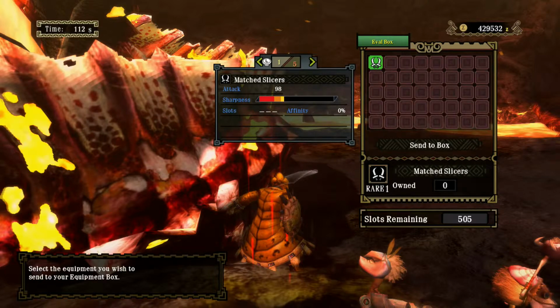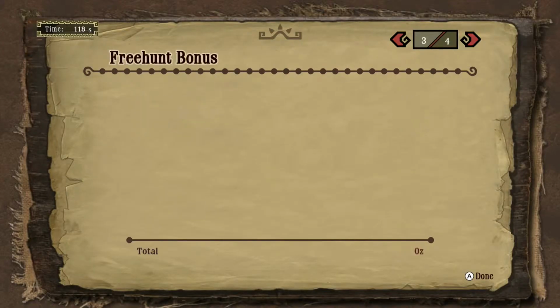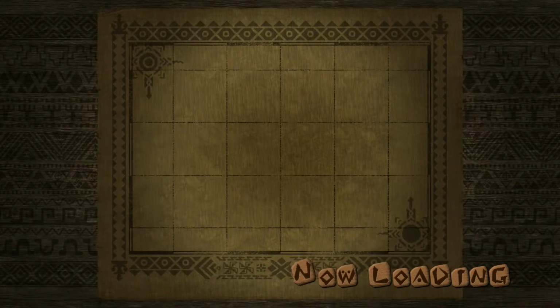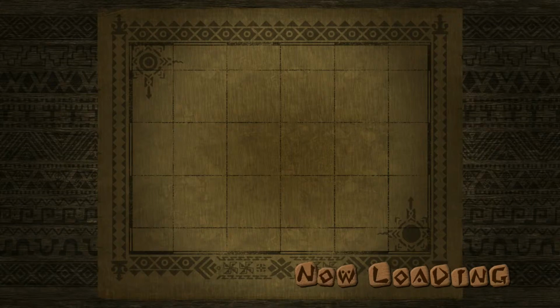Match slices. Well, just sell them down south. Oh god, I can't even say sorry. 1,000 zenny. I guess a good reward for a pair of blades that are not really useful. More decent selling price.